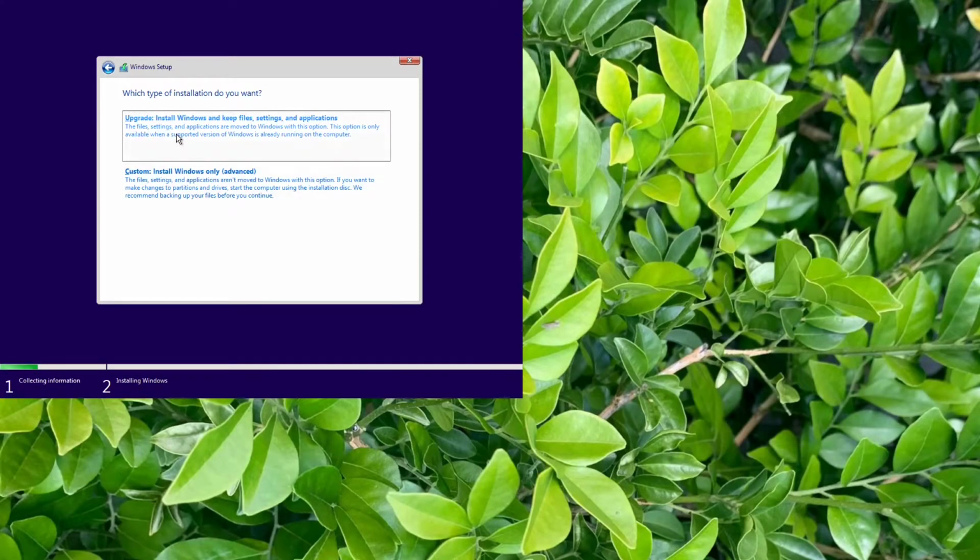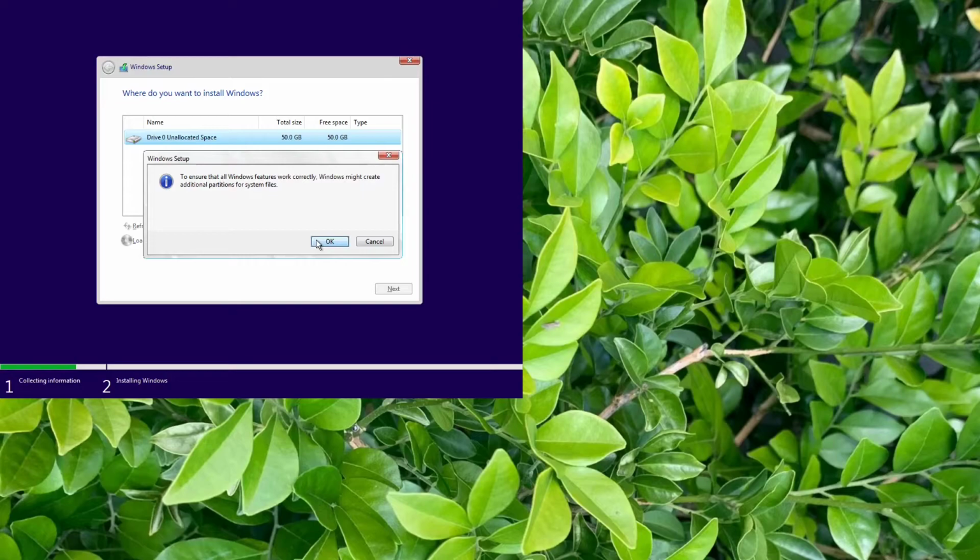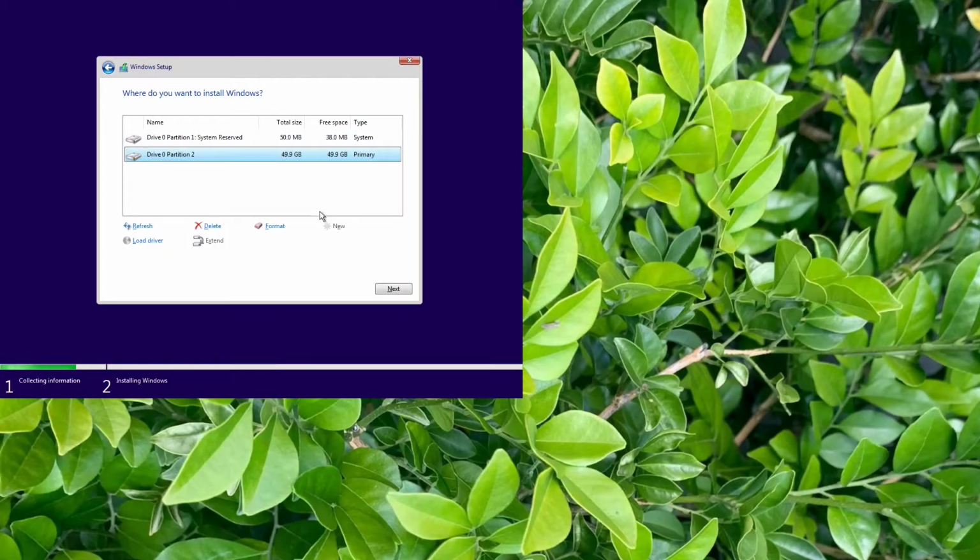We're going to install Windows only. Upgrade would work, except for the fact that we've actually got a virtual hard drive that has nothing on it, so there is no files to keep, settings to keep, or applications to keep, so it doesn't make a lot of sense to do that. We're just going to click on new to create the partitions, accept the default. So basically what I've done there is I've said, yep, just create a partition for as big as you can and just throw everything onto it. It's now telling me that it's going to create a couple of other partitions for a restore file and a boot sector, that sort of thing. So we'll accept that. Next.